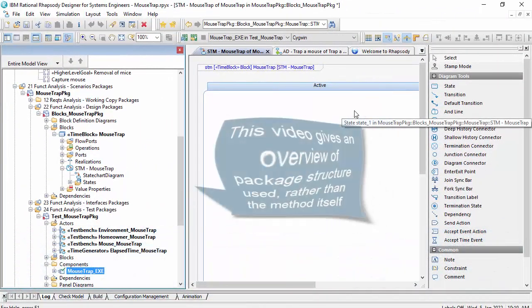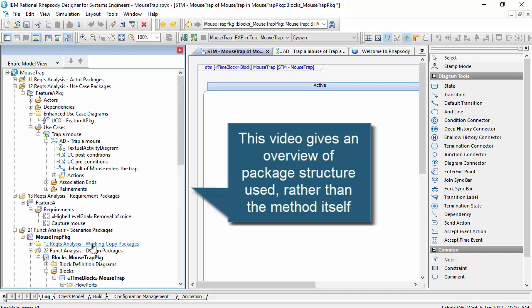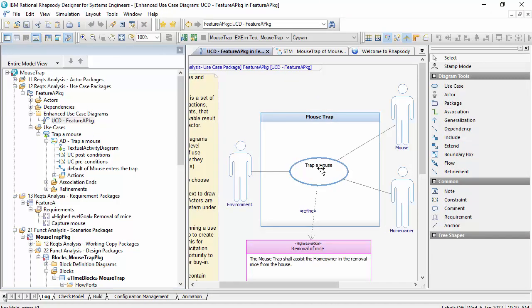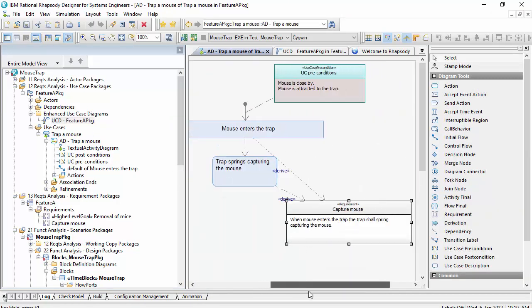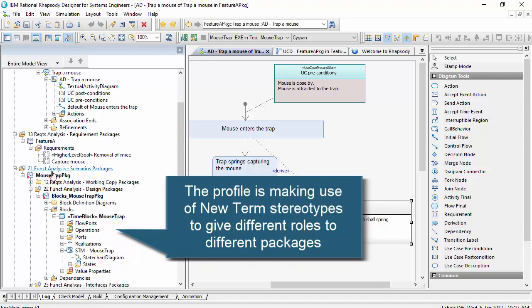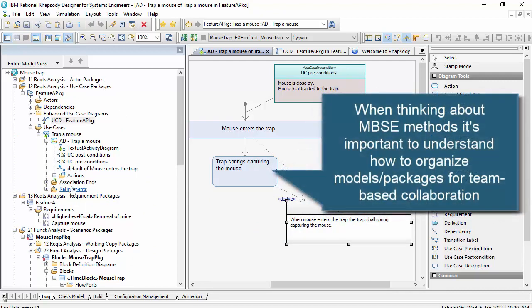Okay, let's take a quick look at the structure created for this functional analysis scenarios package. So the intent here is to have a package that can work on the functional analysis of a use case that's captured with textual actions and textual requirements. So the currency here is going to be the requirements, and the way that they are created is through an activity diagram. So what's going to happen is I'm going to consume that activity diagram in my functional analysis package. So the intent is that this package is owned by a different user than the user who owns the activity diagram, and it may actually be added by reference.